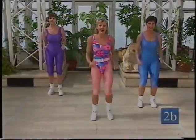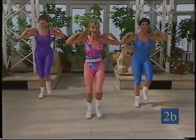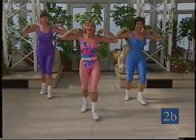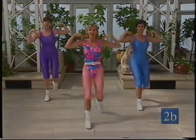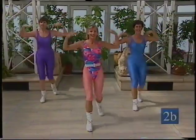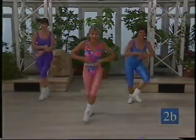Back to center. Hands to the shoulders. Step forward, knee lift, hand to foot. Pull up. Bend the supporting knee slightly. Back arm up. Reach. Two more. Good. Kick to the side. Step and kick. Double arms.